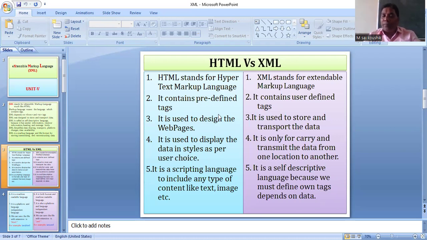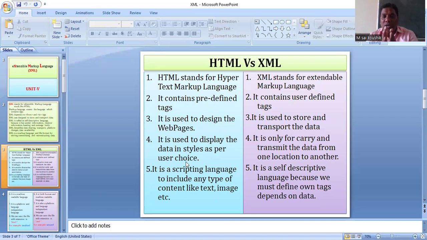HTML is used to design web pages, as I told, and it is used to display the data in styles as per user choice. By using cascading style sheets and JavaScript, we mold normal web pages into designed, styled, enriched web pages.